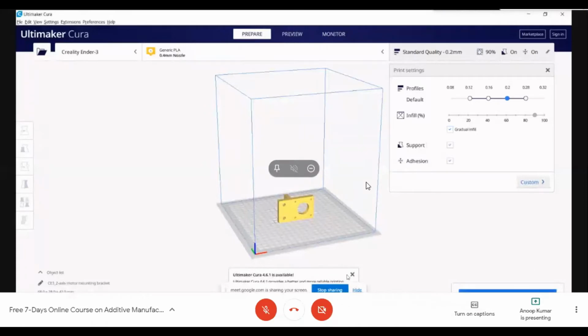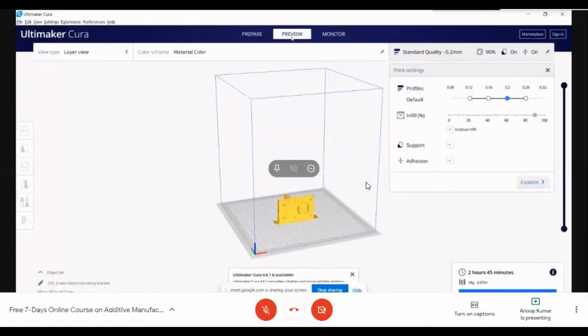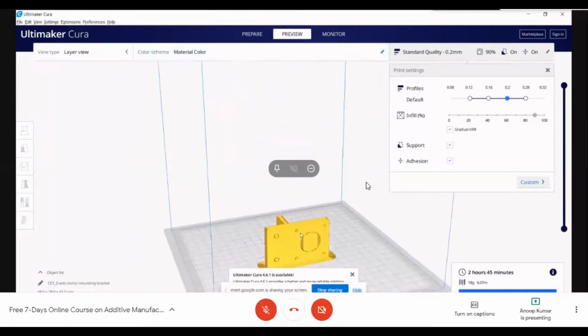So from here, after setting all the print parameters, we can give the command slice. So this is the preparation mode we can see, and here is the preview.